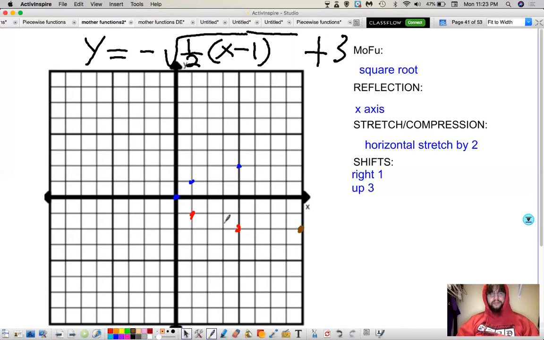Let's see where I need this new graph. 1 times 2 is 2. 0 times 2 is 0. Shoot. Still gotta go right one. Whatever. You can imagine. Right one and up 3. 1, 2, 3. So about here-ish. Right one and up 3. That's what I get for making my own stuff. Something like that. I'm going to try, no guarantees that everything will be on the graph.